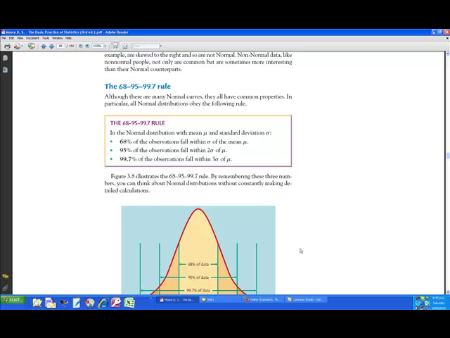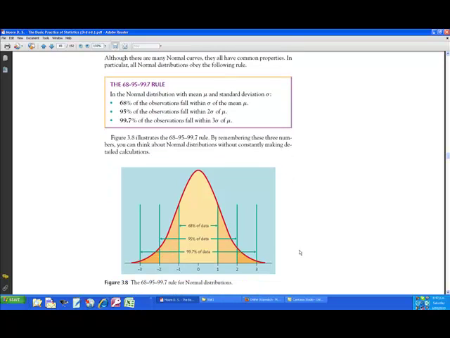So that tells you that for any normal curve, if you look at this normal curve here, you have along the x-axis the numbers 0, 1, 2, 3, and -1, -2, and -3. And these numbers are indicating the standard deviation. So from 0 to 1 means 1 standard deviation. From 0 to 2 means 2 standard deviations. 0 to 3 means 3 standard deviations.